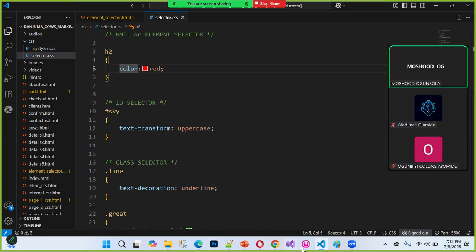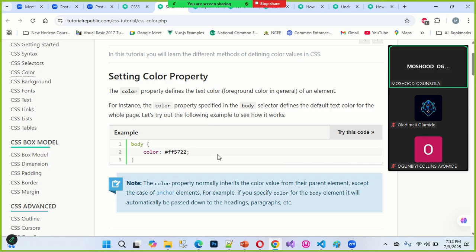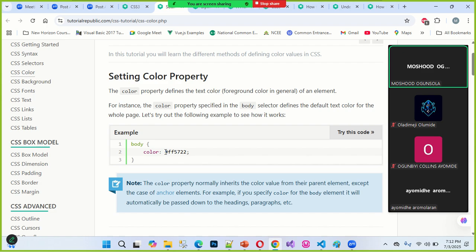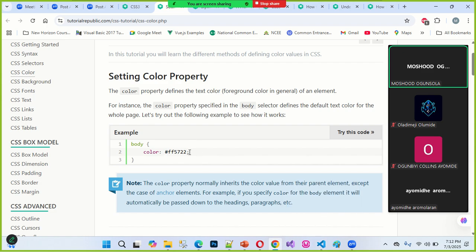But when you are applying the color to any of these elements, the color can be applied in so many ways. We can use color in hexadecimal code instead of using the color name. Using color in hexadecimal is applied faster than the name. And with the color in hexadecimal, you can get access to thousands of colors.